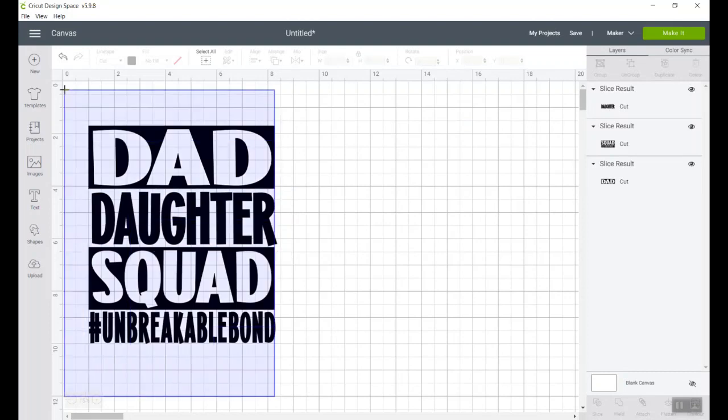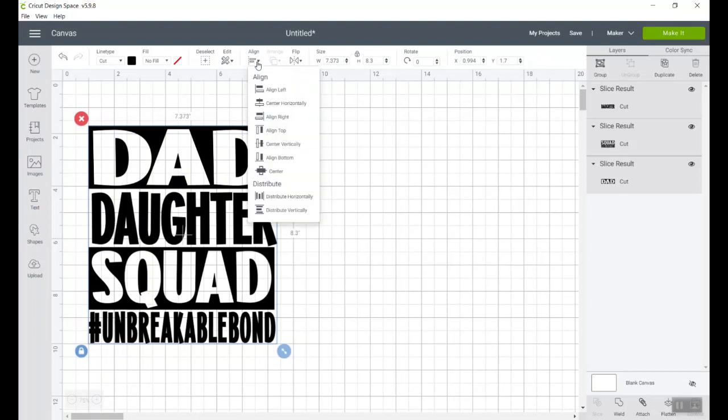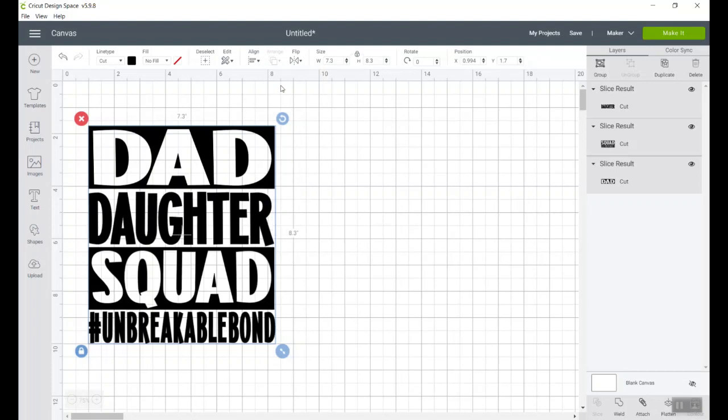Now I'm going to highlight it, and I'm going to adjust a little bit further, because if you notice, the daughter is a little bit too much to the right, and it really should be in line more on the left. So I'm not going to do any manual manipulation at this point. Instead, I'm just going to rely on the Align tool. So I'm going to click on Align and select that I want to align it to my left. Okay, now I can see that it's much better aligned.